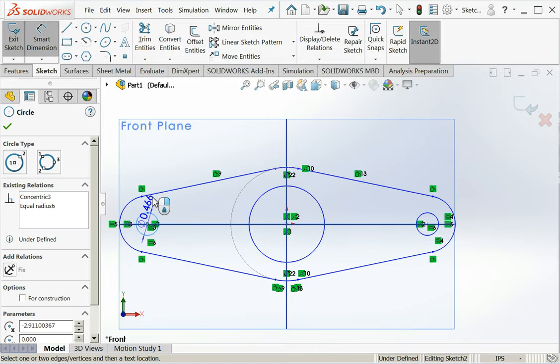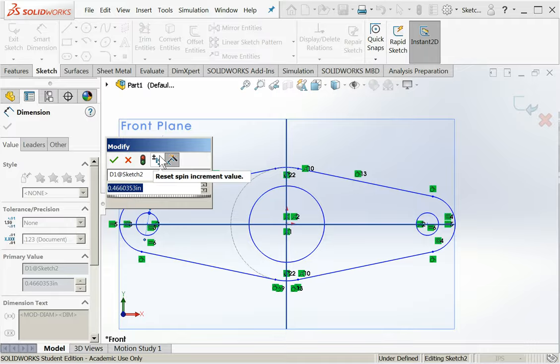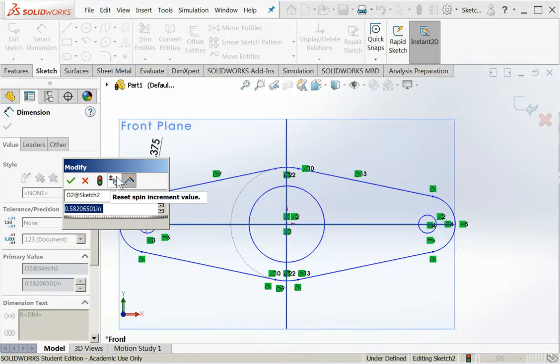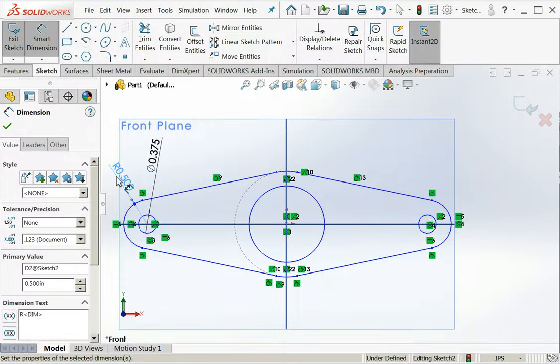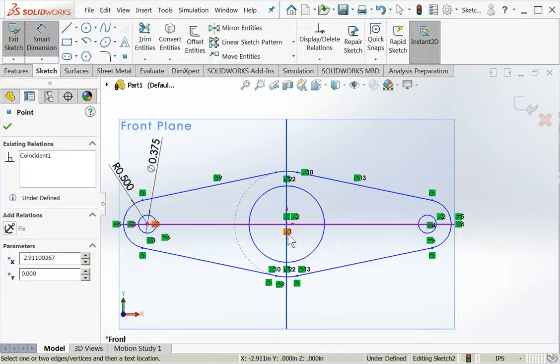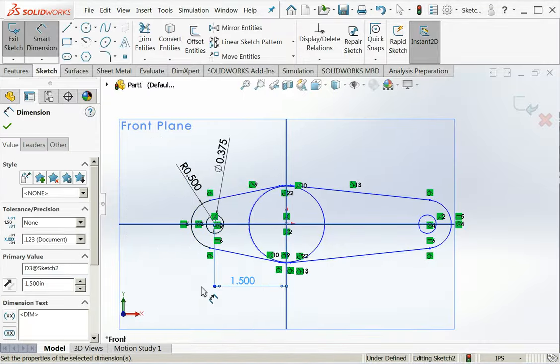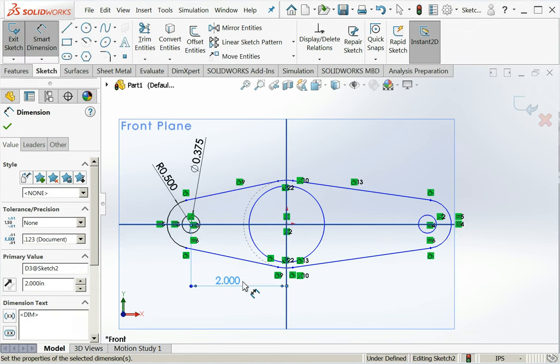Now put the smart dimensions in. Oops, I think I got that wrong. 2 inches.